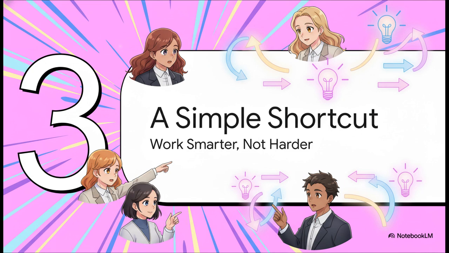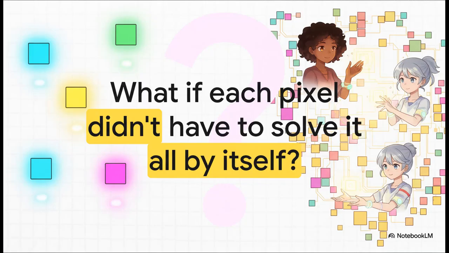Well, this is where the big aha moment comes in. The solution isn't about brute force. It's about a simple and, frankly, incredibly smart shortcut. Just think about that for a second. The old way of doing things treats every single pixel like it's on its own deserted island, forced to figure out this entire massive lighting problem all by itself. But what if we just changed that assumption? What if pixels could actually work together?